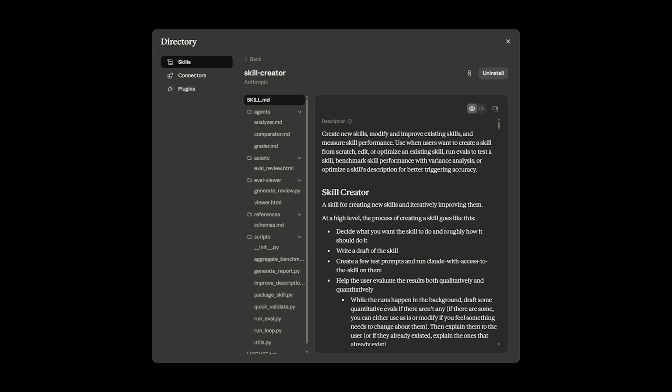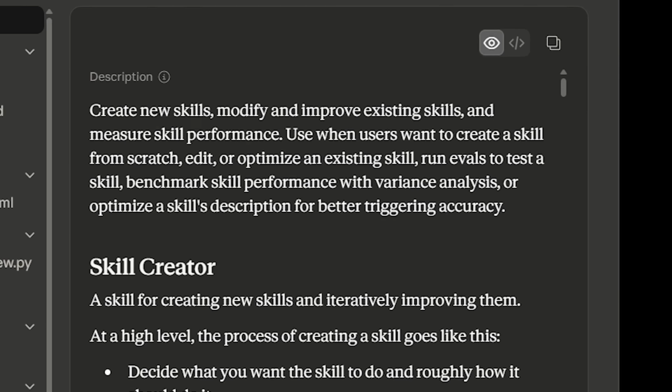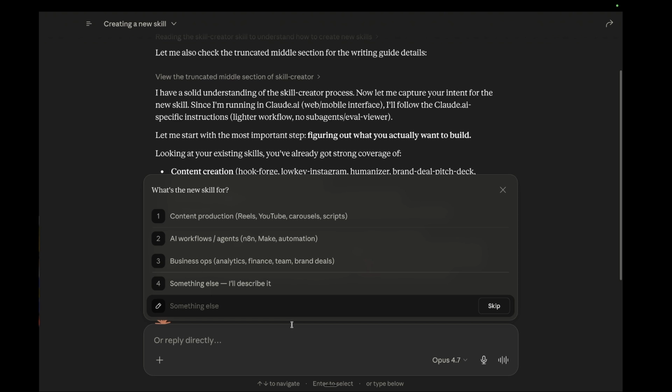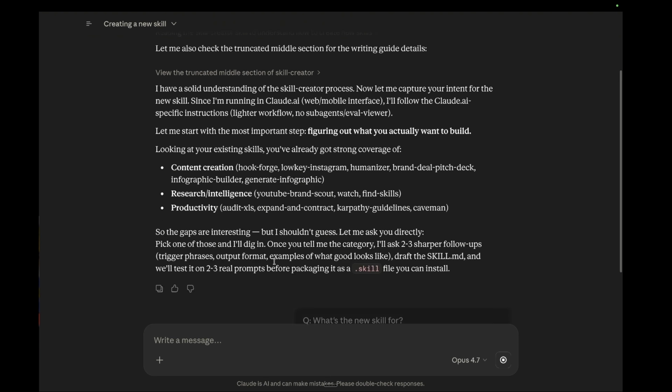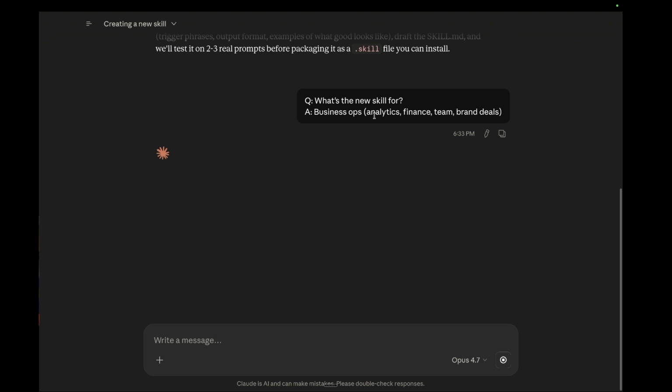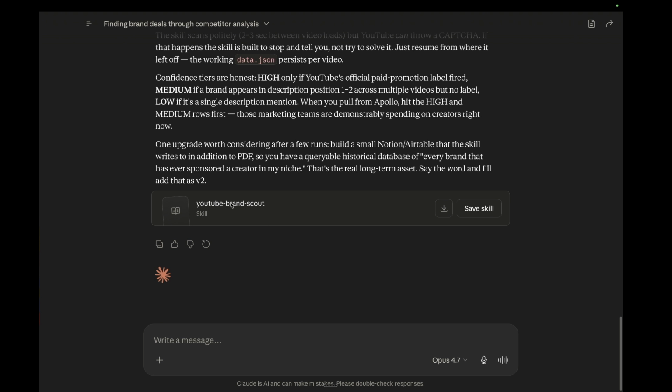The most important skill to understand is called the skill creator skill. Now, this is the meta skill, which is used to create every other skill out there. So you basically say to Claude, hey, I want to create a new skill. So it uses the skill creator skill to help you to write the .md file. So it'll ask you questions. What do you want the skill to do? What do you want the style to be? What do you want the steps for it to follow? And then it creates the .md file for you automatically in the best quality possible.